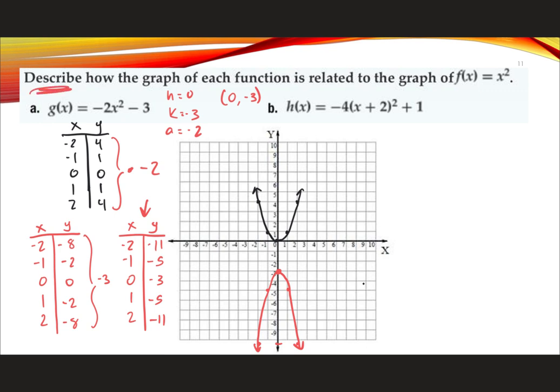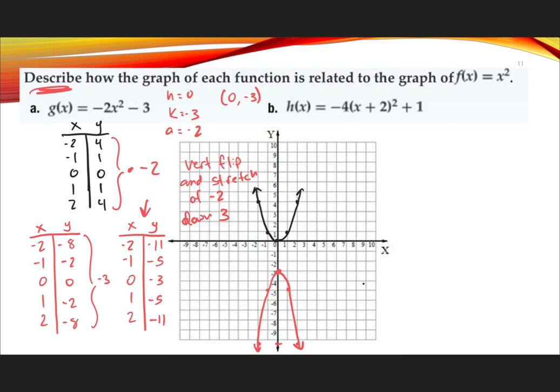Now, I see the word describe, so let's use our description vocab. We don't have an H, so don't worry about explaining H. A goes first, so what we're going to say is this was a vertical flip and stretch. A did 2 jobs today. That's not how you spell stretch. There we go, that's better. Of -2, and you went down 3. Those are your descriptions. If ever I ask you just to describe the graph, that's what you would write down. Okay, go ahead and do B.